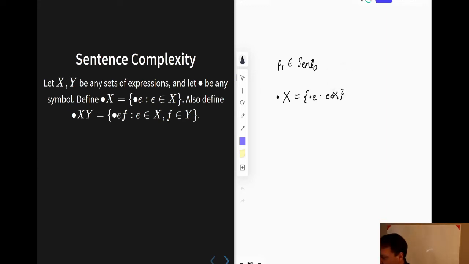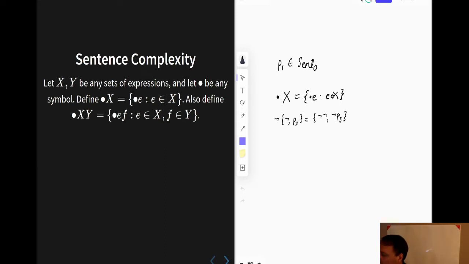Just to give a quick for instance, what if I took negation applied to, let's just say, the set of negation and P3, then I just concatenate that negation with every element of the set. Not all of these elements are meaningful things, so I'm just demonstrating what this notation means. I'm not applying it in any interesting way just yet.